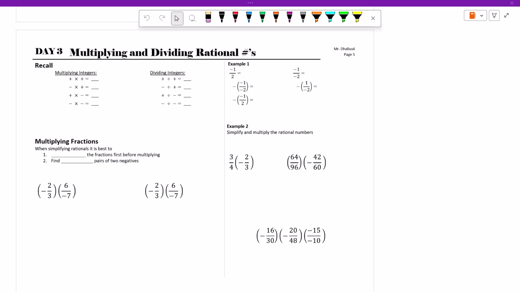Now, I went around and talked to the grade 8 teachers last year. There's different ways of teaching how to multiply and divide fractions. There's a technique that you use in grade 10, which I'll be teaching you this year. Some of the grade 8 teachers may have taught this technique last year, but I asked them to. So if you were in my class last year, this is going to be very familiar. If you weren't, the method you used last year still is valid. It just isn't as efficient and won't help you as much as grade 10. So let's get started.